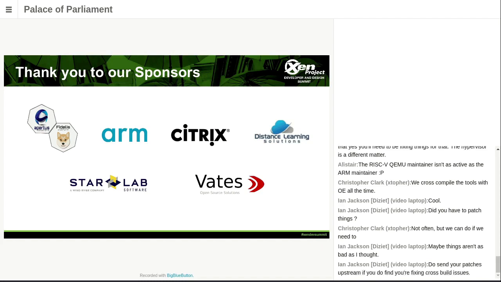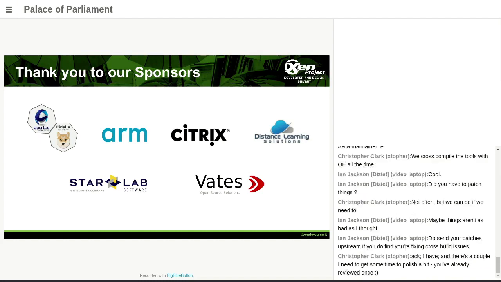To be perfectly honest, I do have an ulterior motive here. I know that another group of people are interested in starting Power 9 as well. And in reality, Power 9 is going to have exactly the same problems that you're currently facing here with what to do to get the hypervisor to compile and what to do to get the tools to compile. So these are general problems with how Xen is currently structured, and we really do want to try and make it easier. The thing is, it's not obvious until you're actually doing it.